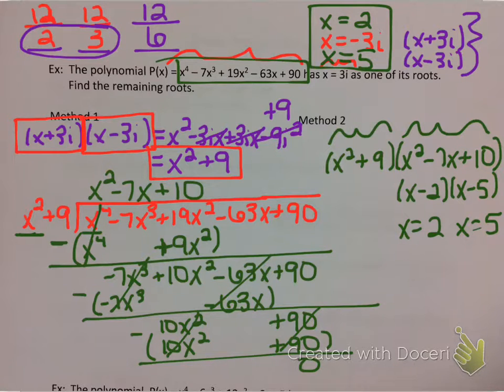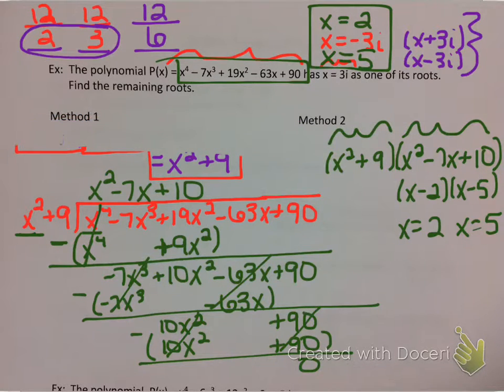Okay, so I'm going to go ahead and leave this stuff on the right because this should work out exactly the same way, whether I use method 1 or 2. So I'm actually going to go ahead and erase. If you need time to copy this down, if I'm moving too fast, pause it for a second. I'm going to erase everything here on the left. Because then I can show you method 2.